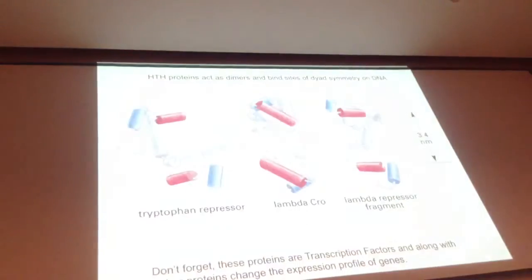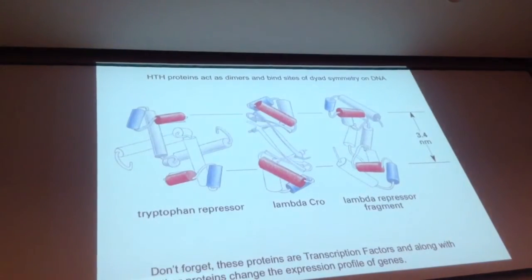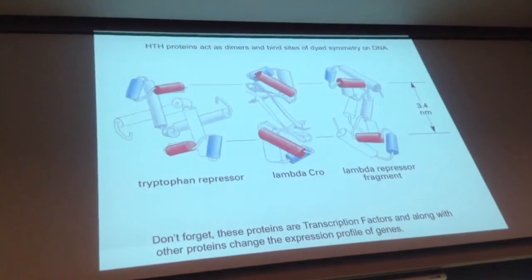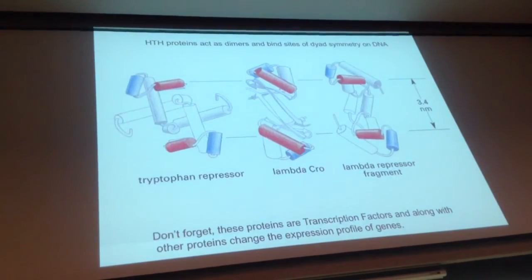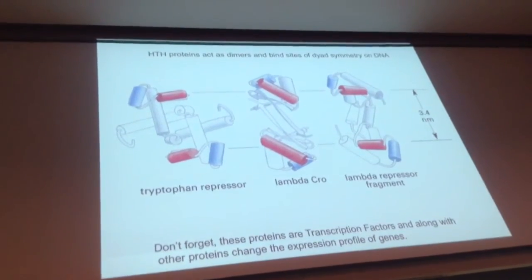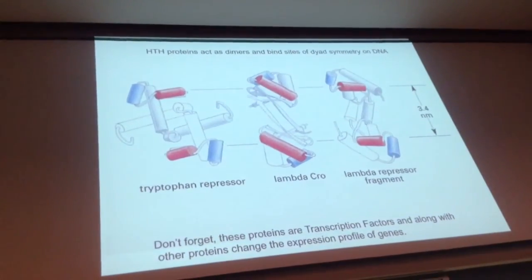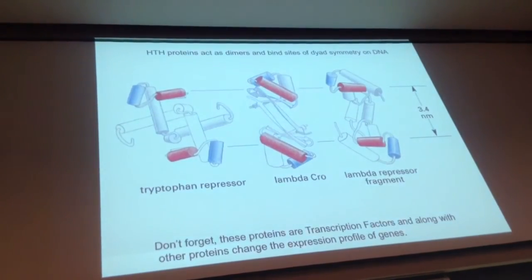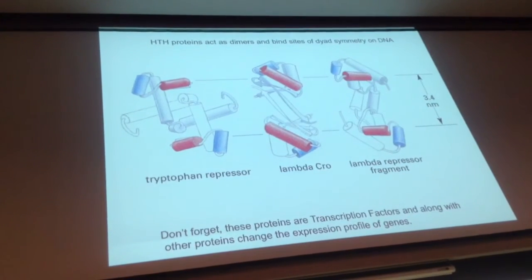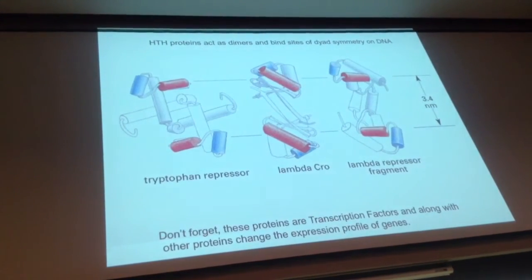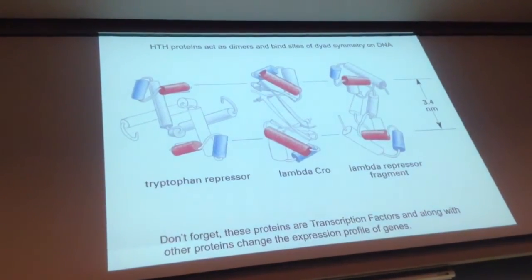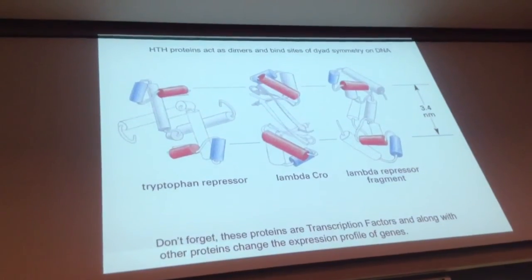Okay, so we talked about these enhancer elements, and you should remember this. When you talk about enhancer elements, you're talking about particular sequences in genes. Usually when we talk about an enhancer, we talk about a sequence in a gene, and that sequence is the sequence in the DNA that makes that region an enhancer region. None of these sequences work on their own or are able to influence transcription. They all influence transcription by having binding proteins, and it's the proteins that bind to them that induce transcription.